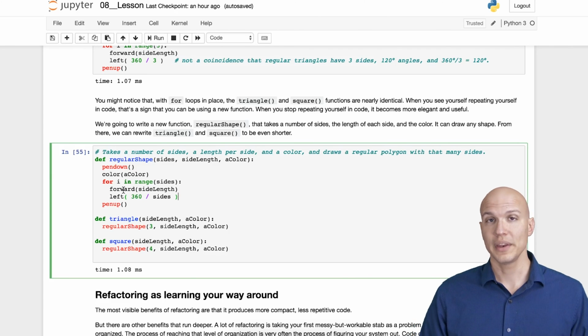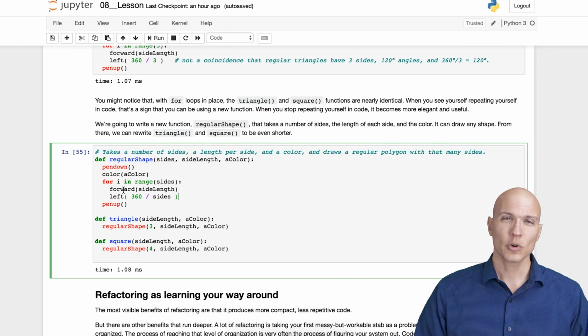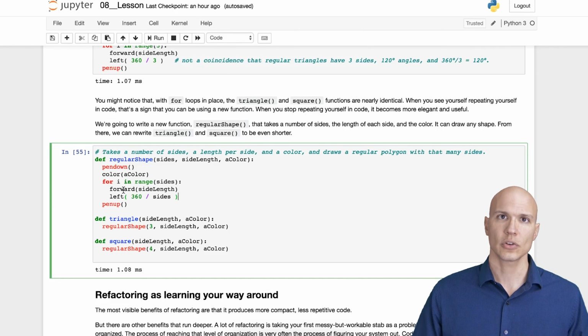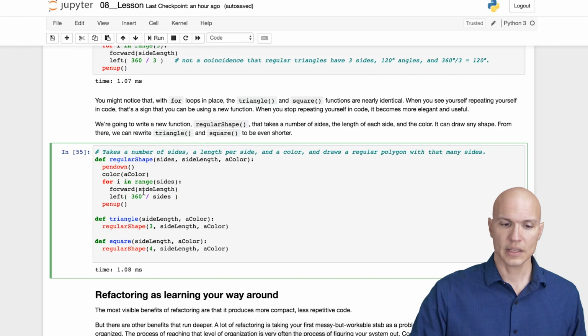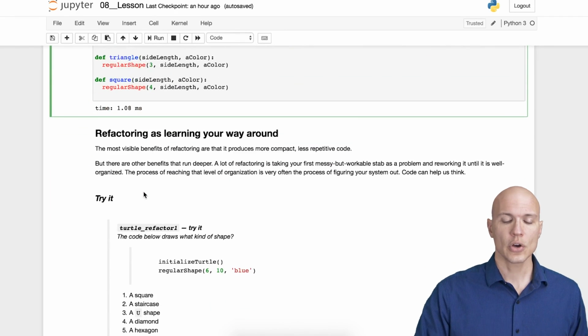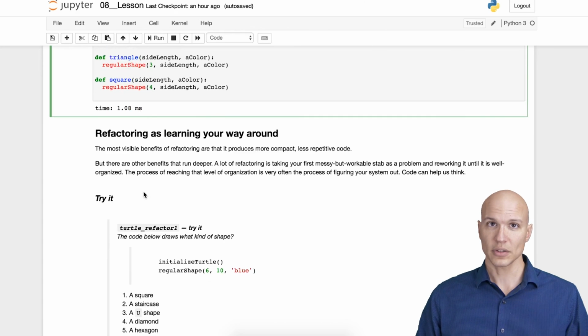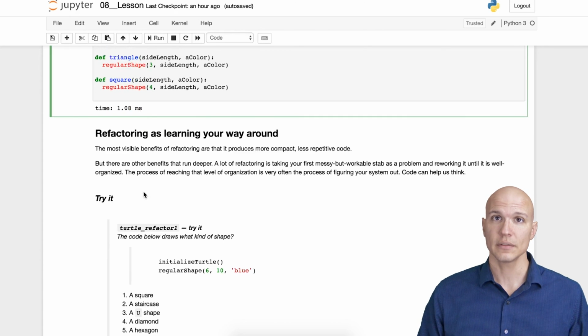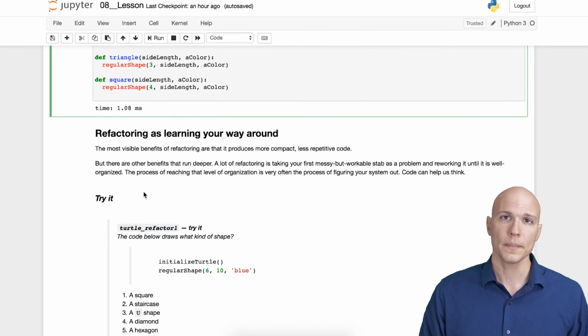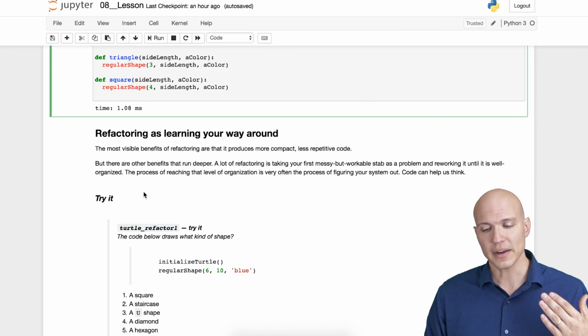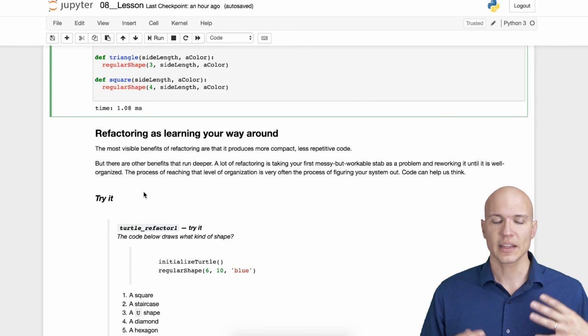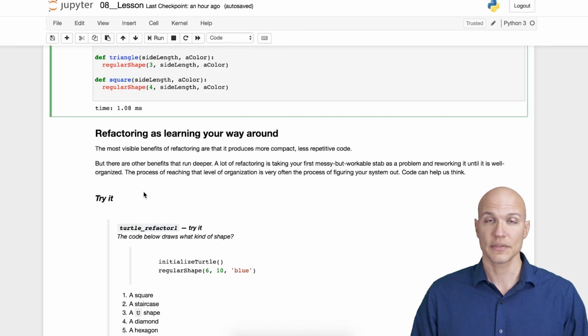More and more abstract meaning, more and more high-level meaning, more and more distance from the specifics of a turtle, and more niceness. So refactoring has the practical benefit of less typing, shorter code overall. It's also better access conceptually to the underlying consistencies of the system you're trying to model or represent in code.